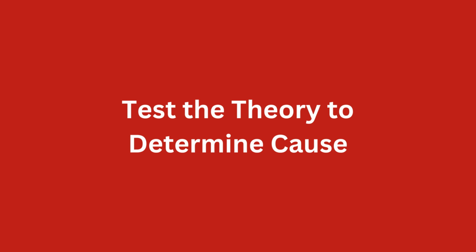Test the theory to determine the cause. With the third step, you need to test the theory, but do so without changing anything or risking any repercussions. If you have determined that the probable cause for Bob not being able to print is that the printer is turned off, go look. If that's the case, then you should plan out your next step to resolve the problem. Do not act yet. That comes next. If the probable cause doesn't pan out, you need to go back to step 2 and determine a new probable cause. Once you have another idea, test it.